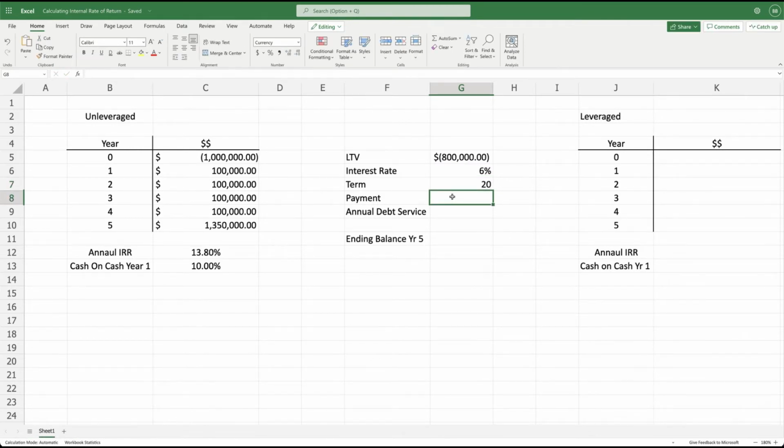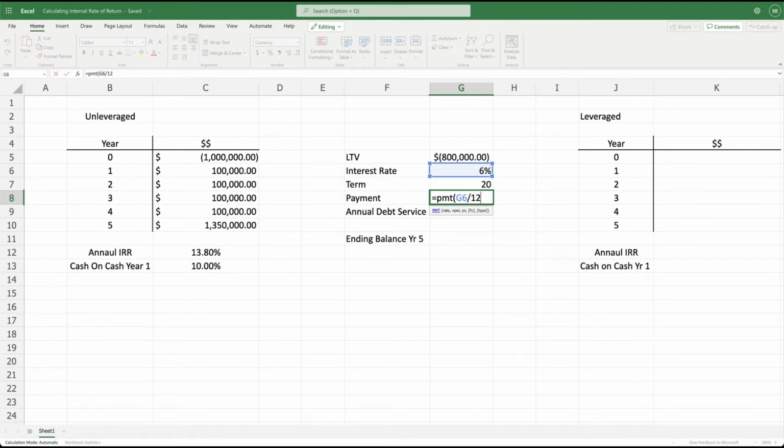To figure out the payment here, we use the payment function. This is a little tricky, but you can understand it pretty quick. We want to convert to get the payment to monthly. So you can see this first is the rate. So we want to take the rate, we just click on here, but we want it in terms of monthly rates.